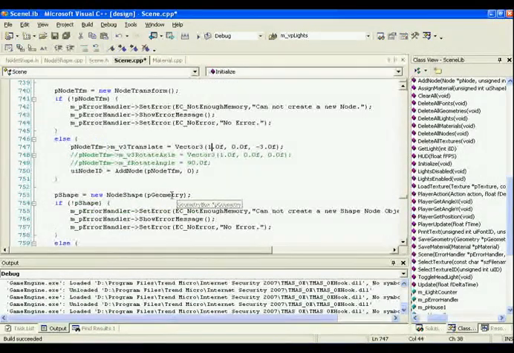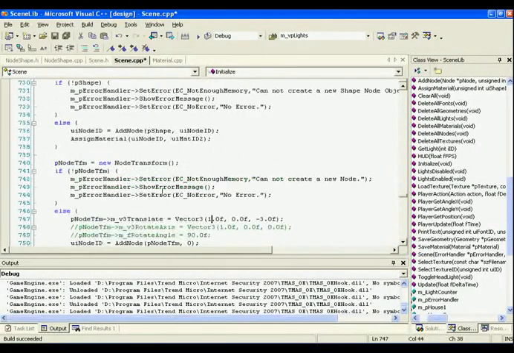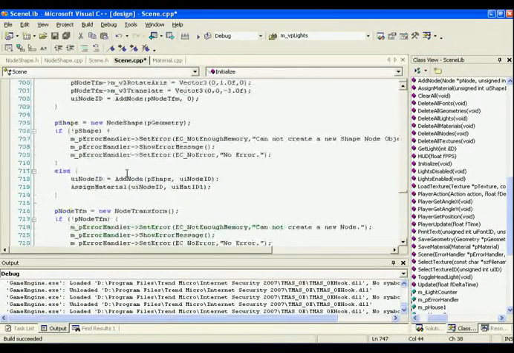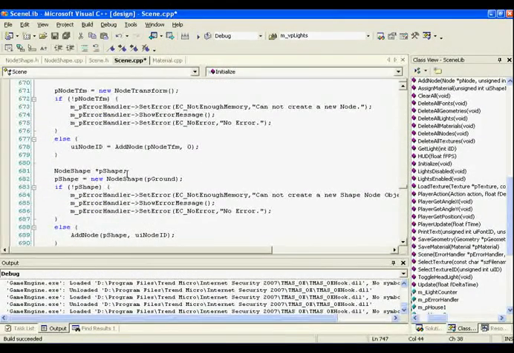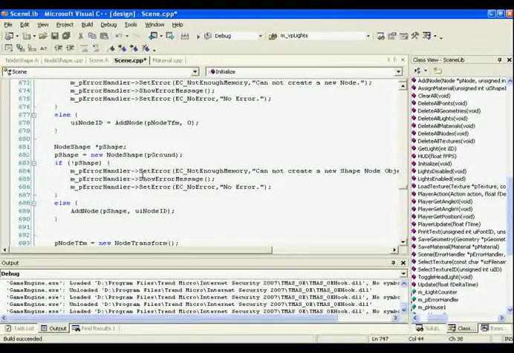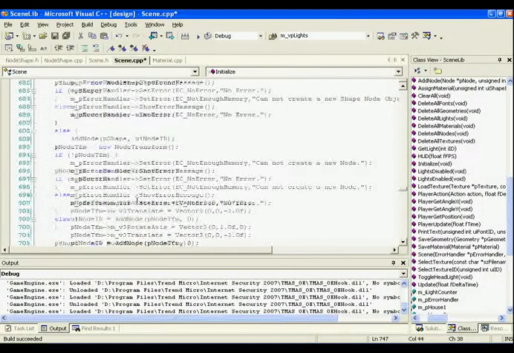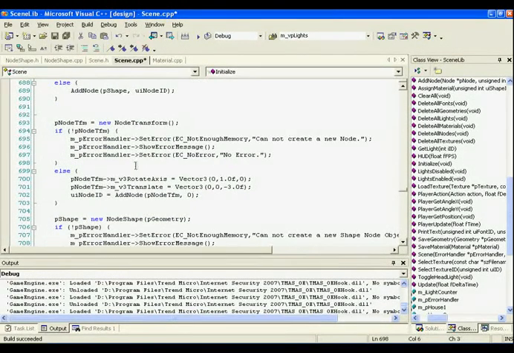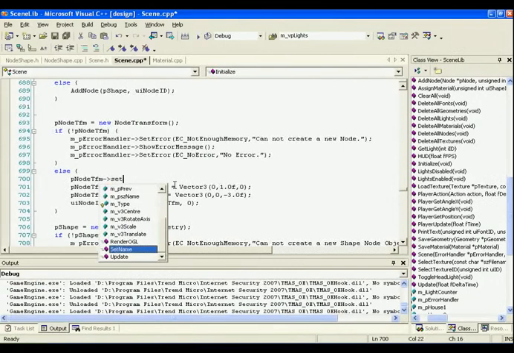And the other thing I'm going to do is I'm going to name my nodes here. So I'm going to take the first one. I should really put some comments in my code so I can find these easier. Is this the first one? No, that's the ground. Okay, this is the first one. So what I'm going to do here is go pnode transform set name.